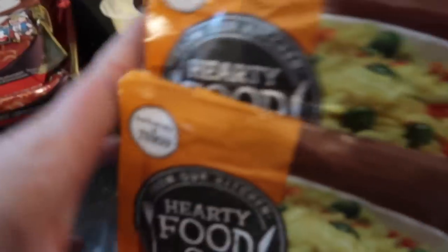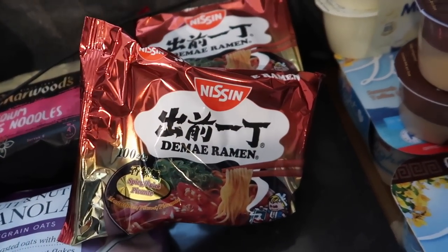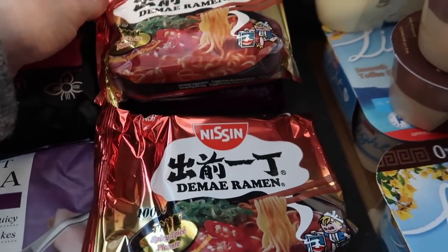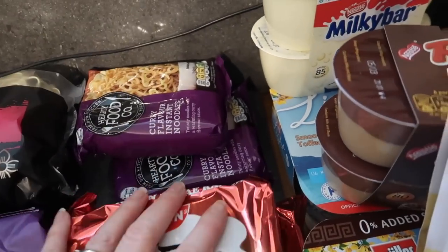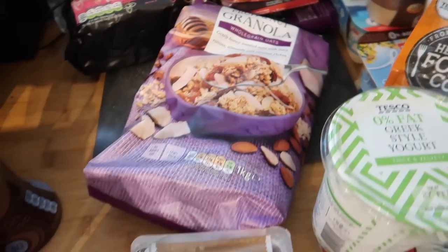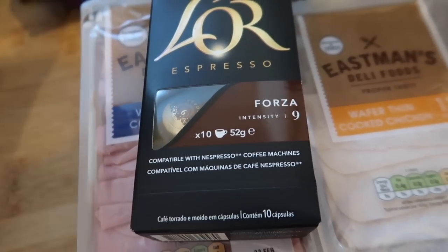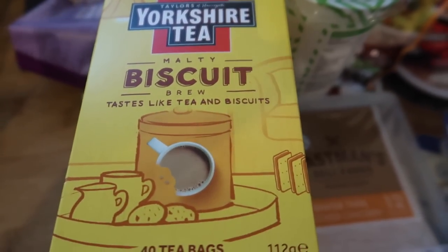Two savoury rice pots - just handy to have at 25p each, and you could always add tuna or chopped chicken to make a nice lunch. I got some spicy ramen for Jake and Bailey, my 13 and 15-year-old boys who are obsessed with spice at the moment, and some curry flavour noodles for Oscar who is 10. Medium egg noodles for the corn stir fry, fruit and nut granola for breakfasts. Some Lavazza espresso coffee pods for our machine - £2.50 for ten, which is quite a good offer. Some biscuit tea as well, £2.30 - not on offer so I was a little bit upset.